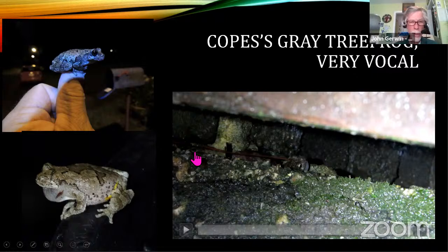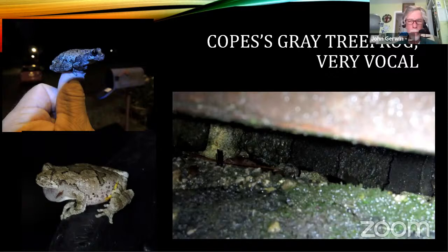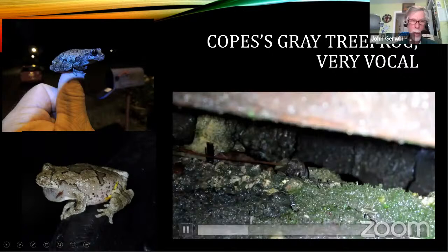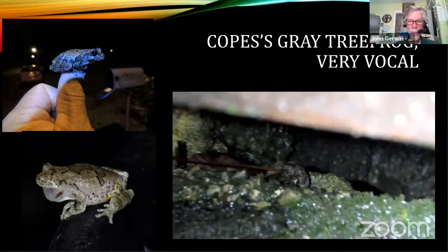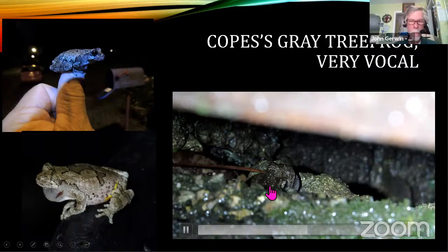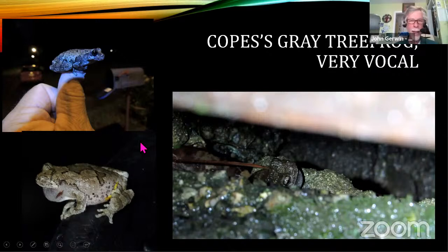These frogs can be pretty vocal. All of them have distinct calls, and I have resources at the end — websites you can go to to hear all the different sounds these frogs make. It's fun to go out and learn what you're hearing, just like birds singing. Here's an example I videoed — here it is under the culvert of our street on a rainy night, with probably half a dozen of these calling. You see the vocal sack coming out. Pretty loud. I hear about five different individuals in the video singing — it was quite the night.